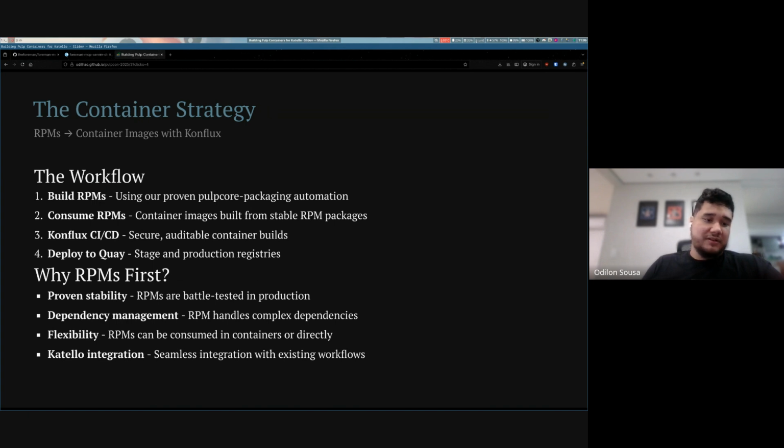So that's why we are using RPMs as well, because we know it's stable. We know how to deal with all the quirks that we need to deal with. We know how to debug and do the build root. So if we can consume RPMs right now, it's easier for us than doing source builds and having to spend a bunch of engineering time on a new scenario. We can extend the packaging that we have, so let's use that.